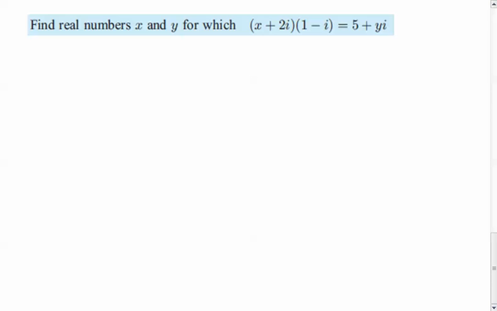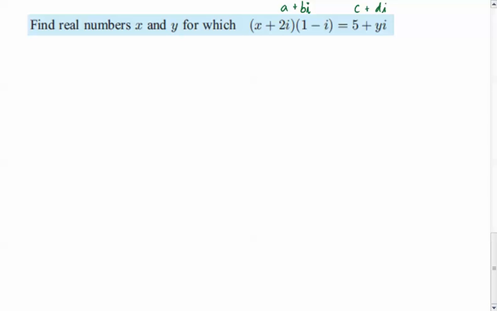And we're on to example number 3. So with example number 3 here, we now have x plus 2i times 1 minus i equals 5 plus yi. Now, again, I look at this, I say, this looks kind of like that c plus di thing right there. All right, so if that's c plus di, then if I can get this side to look like a plus bi, then I am in the money. So we're going to try to set that up.